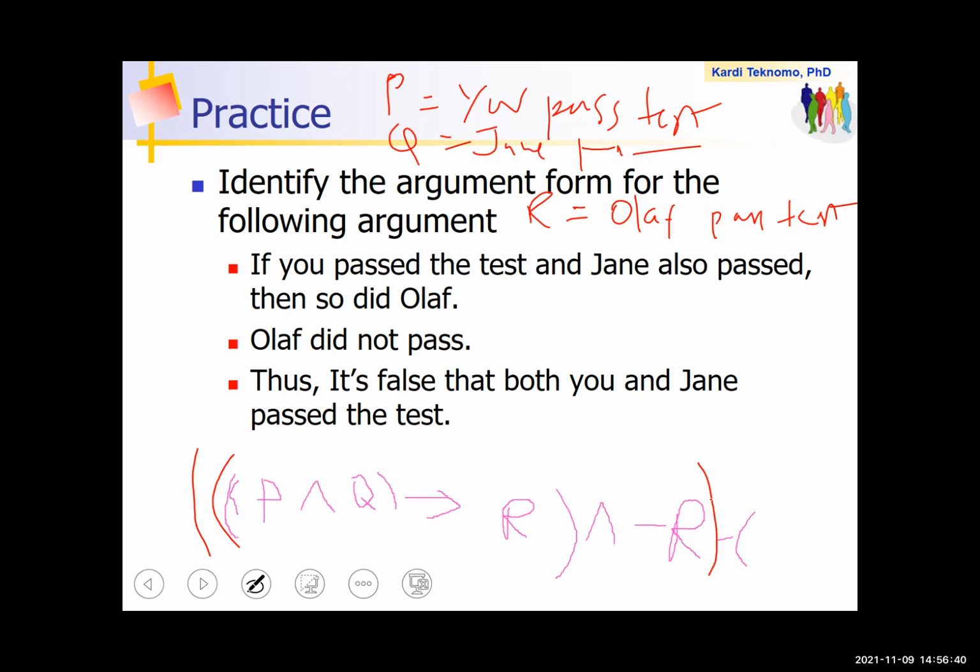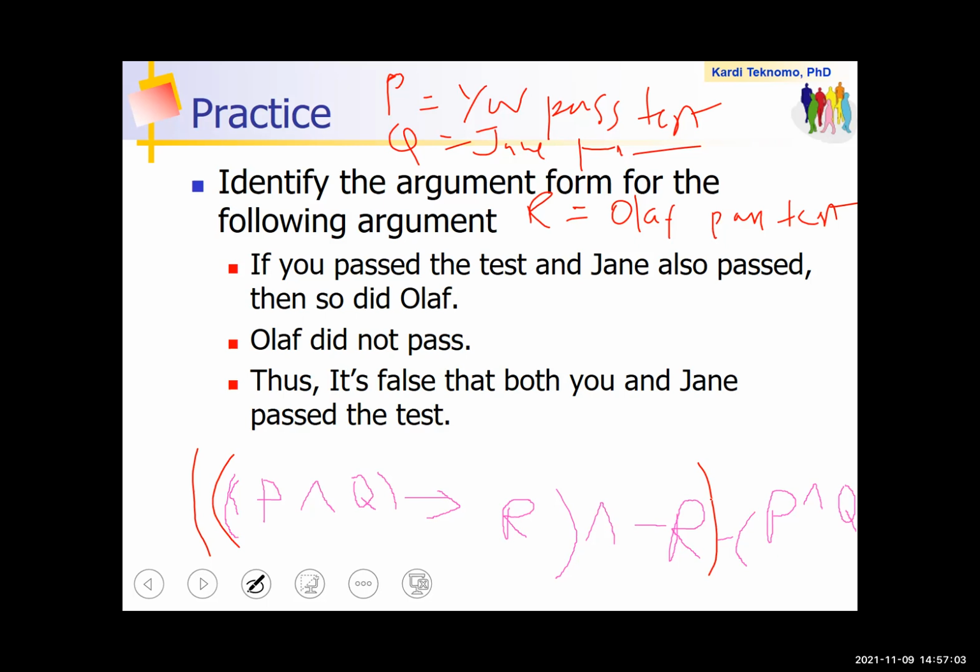Oh, what is this? If it is false that both of you and Jane passed the test. Oh, what is that? P and Q. P and Q, and then it is false that. So what is that?